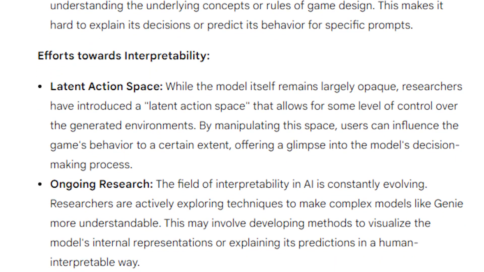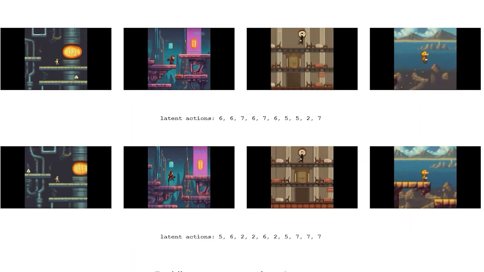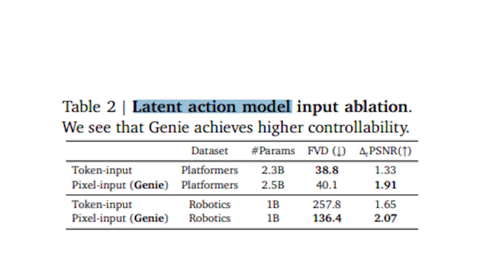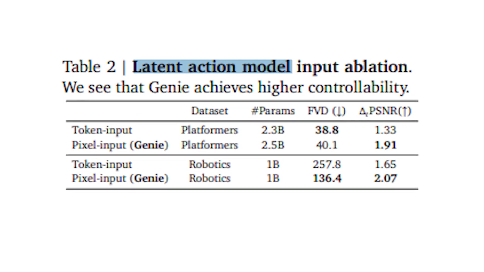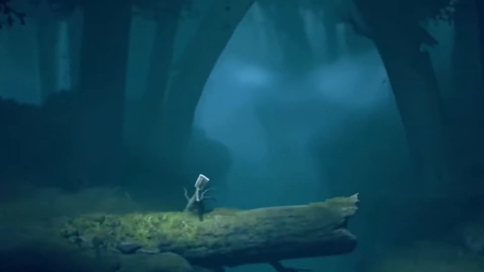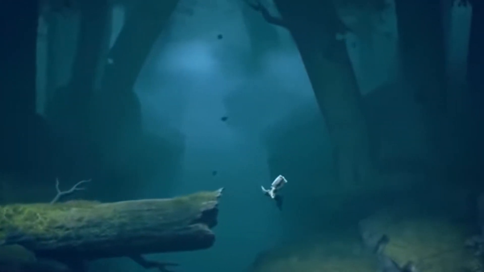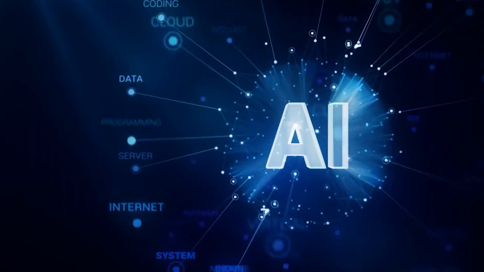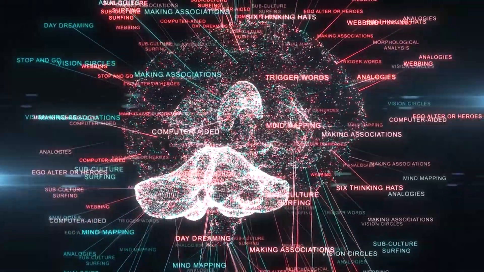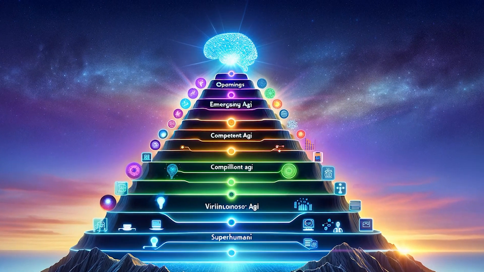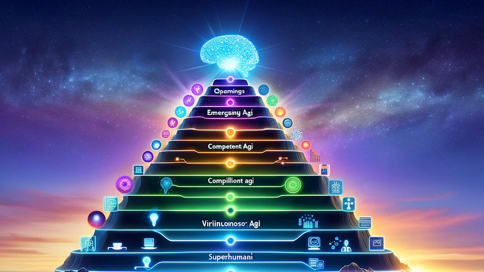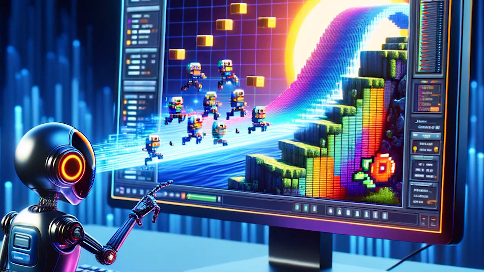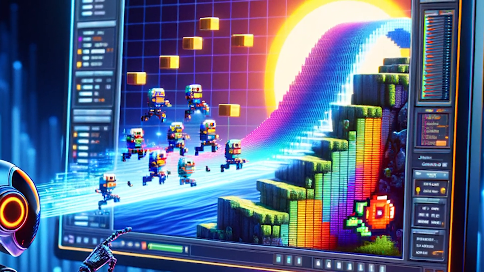The true marvel of Genie lies in its interpretability. Within its framework exists a deep understanding of action and consequence, where every detail — from the smallest pixel change to the gentlest digital wind — is significant, thanks to its latent action model. Unlike other AI systems that operate as impenetrable mysteries, Genie opens its doors, showing us the magic behind each creation. This clarity harmonizes human creativity with computational logic, positioning Genie as a driving force in our quest for artificial general intelligence — the visionary goal of creating machines that can reason, learn, and adapt as humans do.